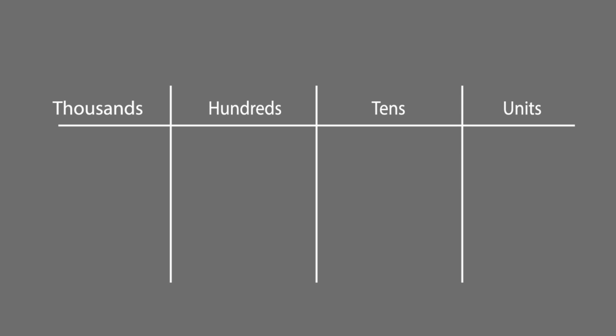But here's the structure of the decimal system looking something like this. We have a series of columns, each column representing a power of 10. So we have units, tens, hundreds, thousands and so on. And the digits are placed within the columns to tell us how many units, tens, hundreds, thousands, etc. are needed to make a particular number. So how does it work?